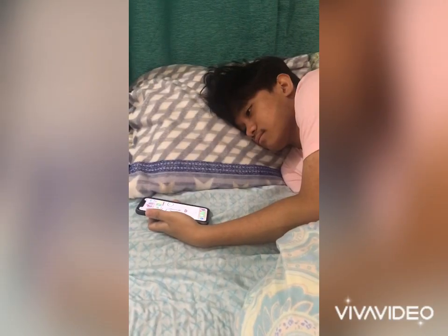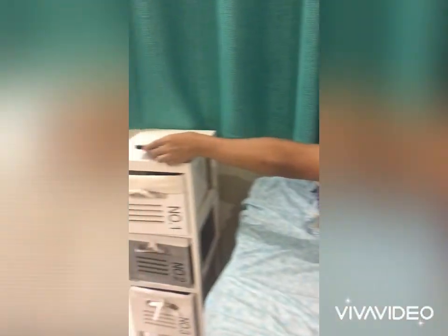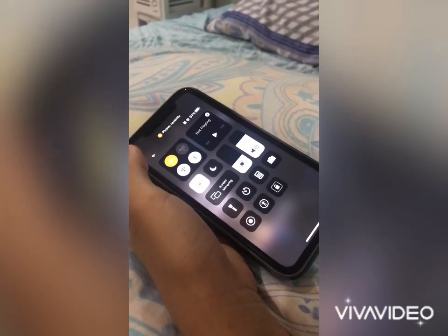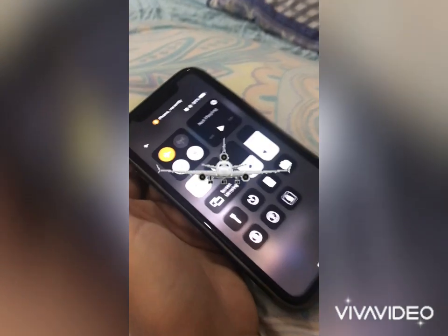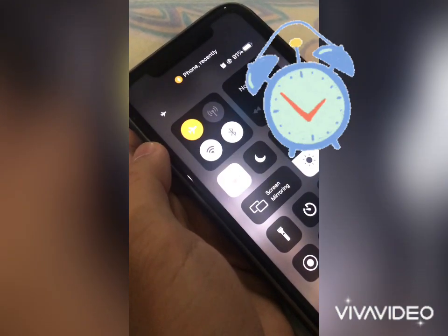Keeping your cell phone, laptop, tablet, and related devices at a distance from you when you sleep is paramount. Far too many people fall asleep with their phone next to their head. If you must have your cell phone nearby, put it in airplane mode and rely on your old-fashioned alarm clock to get you up in the morning instead.